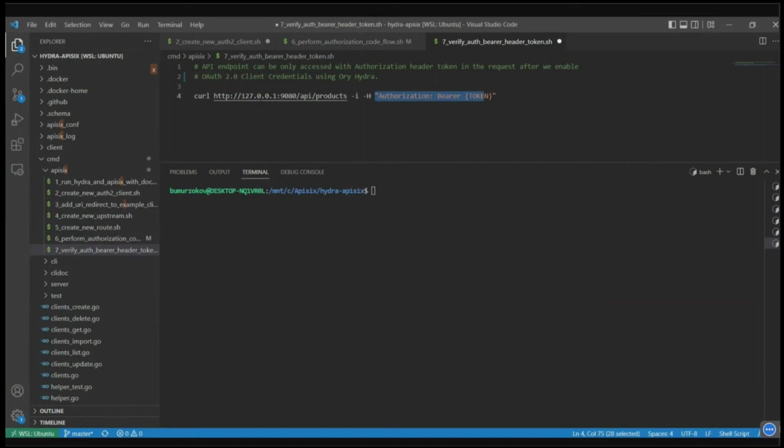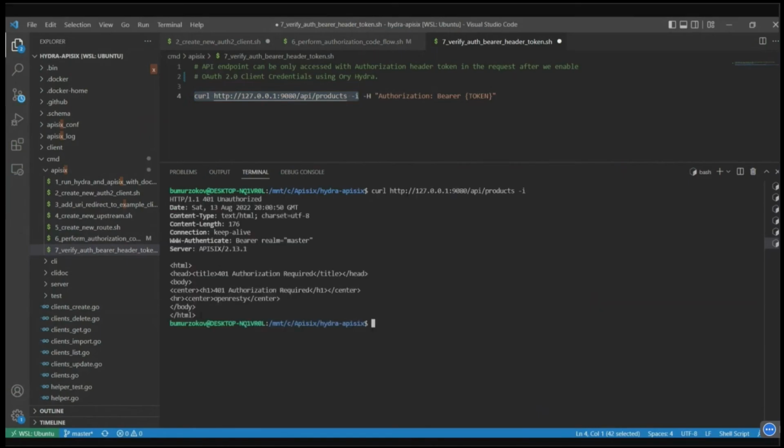So now we can make a negative test. If I try to access the /api/produce endpoint, I should get this unauthorized error, as we expected, because we didn't provide the token, and there is no verification process between the Apache APISIX API Gateway and the identity provider, Ory Network. So we also need to send a valid token.